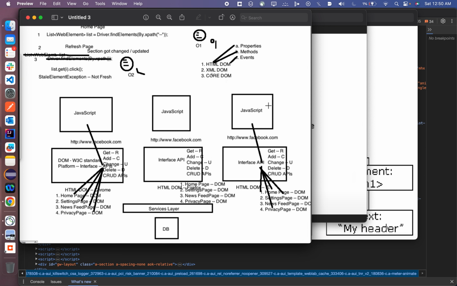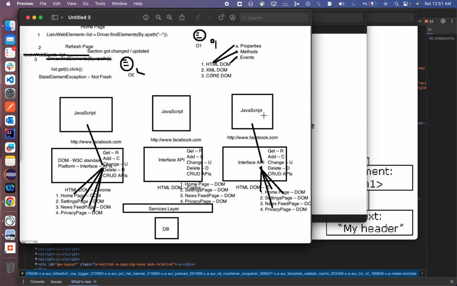You may be asked what the properties of HTML DOM are. HTML DOM plays with the properties of files, attributes, it can access different methods, and it can perform events also with the help of HTML DOM.